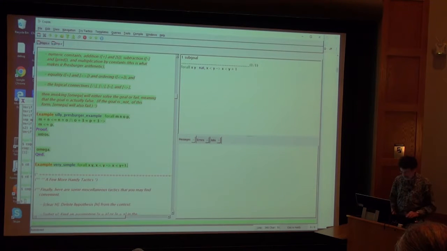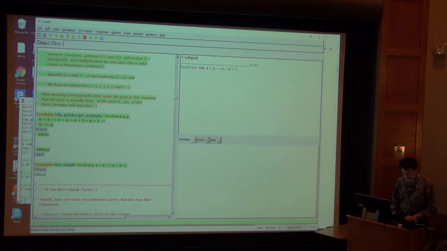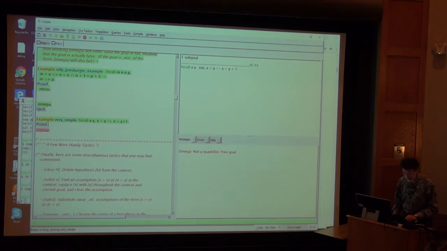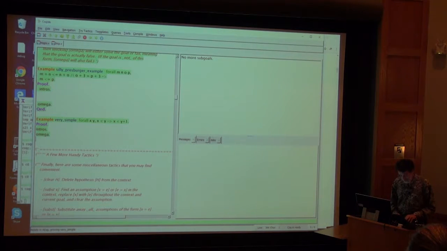Okay, so really, you could do this in like 2 lemma applications, but your time is valuable. So I'm going to prove this by the theory of linear integer arithmetic. I think I need to say intros first. Okay? Often I will prove that 5 is greater than 3 by applying the theory of linear integer arithmetic. Because why not? Otherwise you have to remember the name of some lemma or whatever. Okay? So omega. And you can thank Bill Pugh.